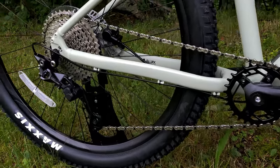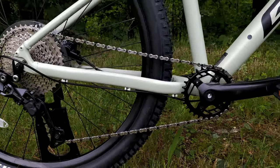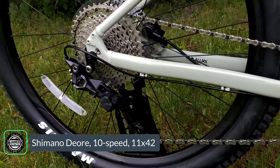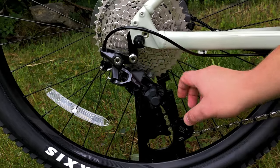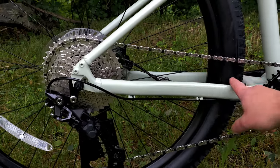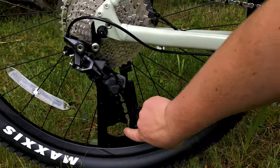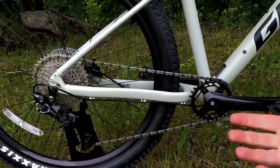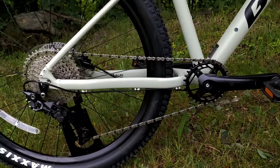The drivetrain on this bike is a place where it really shines. We're seeing the 10-speed version of Shimano's Deore drivetrain — a workhorse-level drivetrain that's super reliable and shifts really well. The derailleur is clutched, meaning a lever allows you to turn on the clutch, which keeps the chain from bouncing around and making contact with your chainstay while riding. You can turn the clutch off to remove the wheel. On new bikes, the clutch tightens things right up compared to old chain-slapping setups.